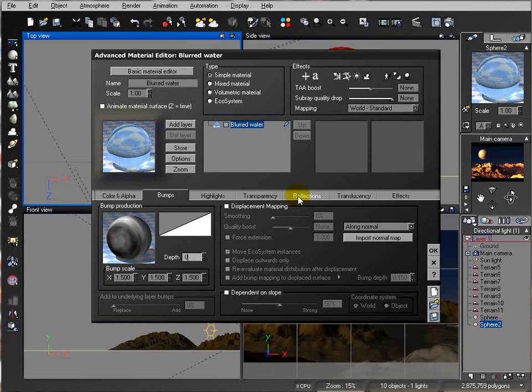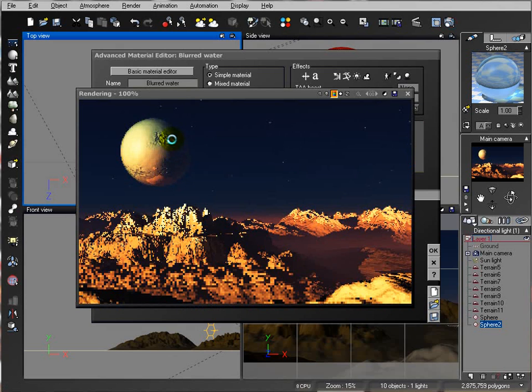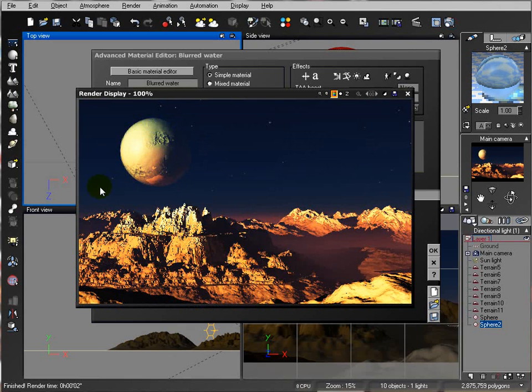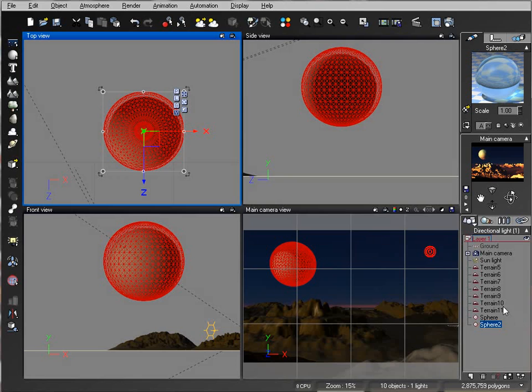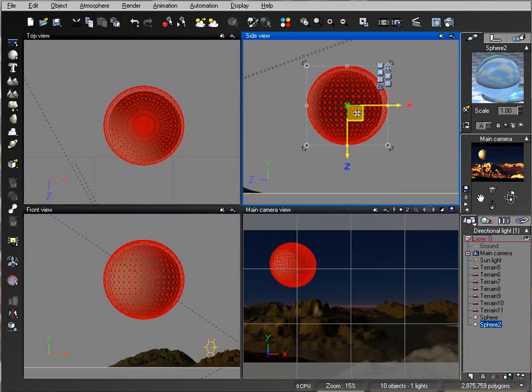So we'll go to transparency. Just slightly drop transparency and increase. So you can see this one gives us, because of lighting, a very unusual type of green coloring. So it provides, I think, quite an interesting effect on a planet.